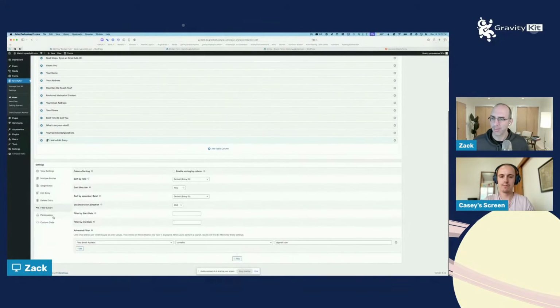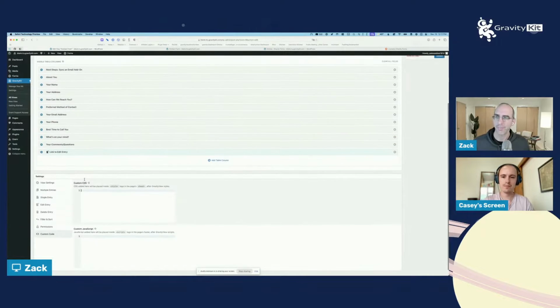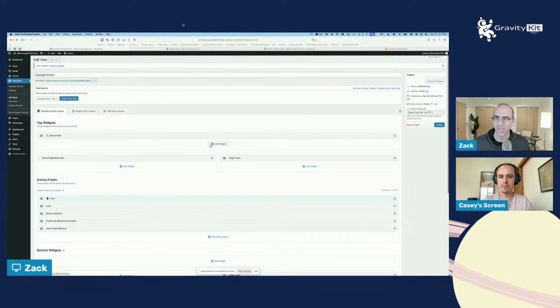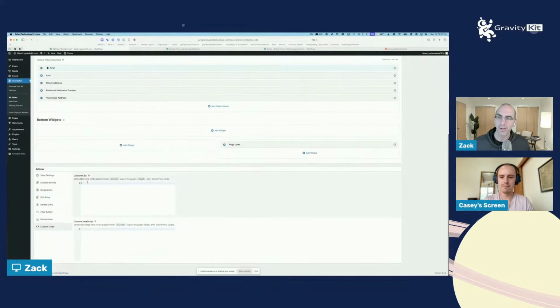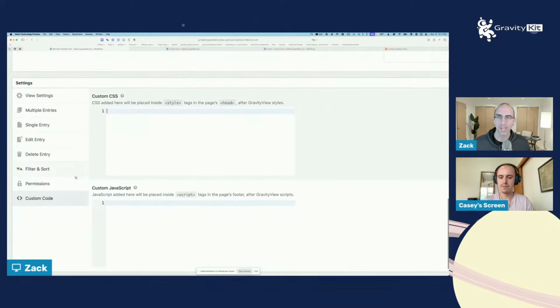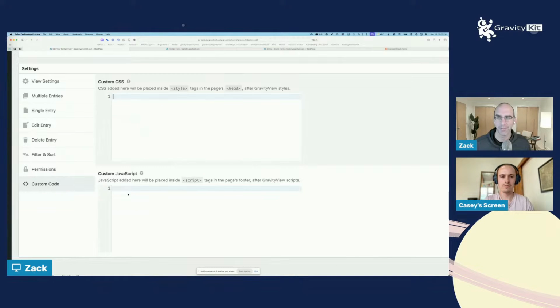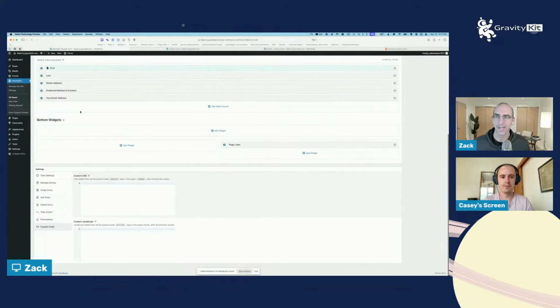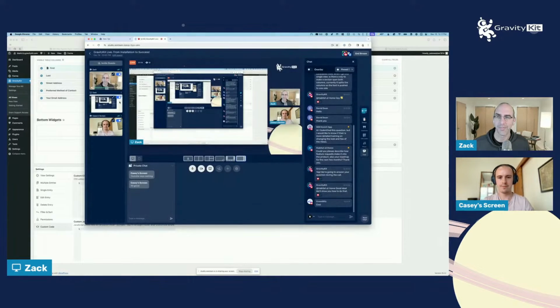One of the things that we did add recently is, and I'll show instead of describe, a new tab in our view settings called custom code. Previously you would have to add a widget to the widget bar, and that wasn't great. Now you can add custom CSS and custom JavaScript inside a view. Even if you are embedding a view, the CSS and JavaScript will be output. The JavaScript assumes that jQuery is available, so you can use jQuery code directly in here without any problems. I really have loved this new addition. It makes it a lot easier to do customizations, but we're going to be adding some styling functionality to GravityView and making it easy to dramatically improve the layouts.